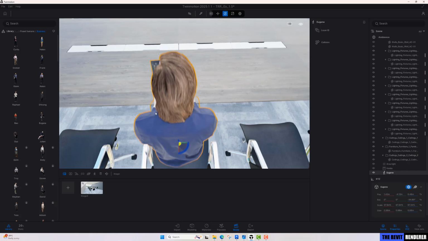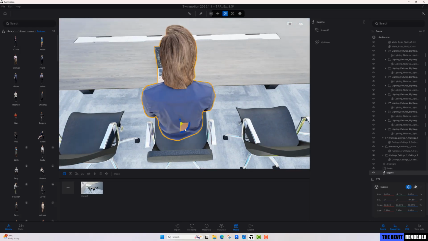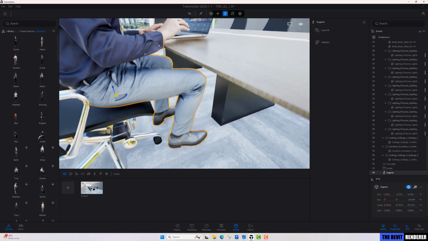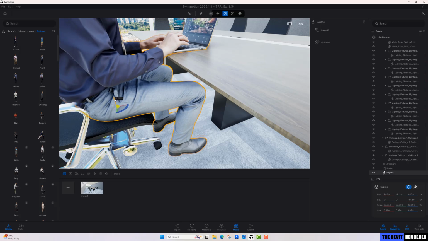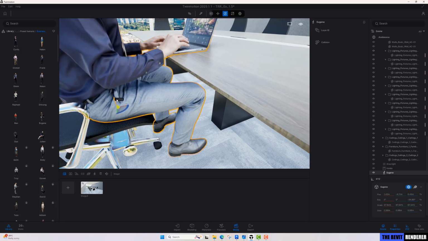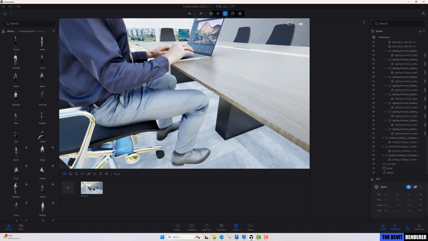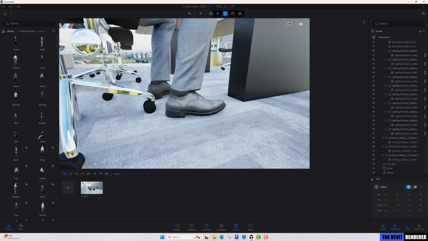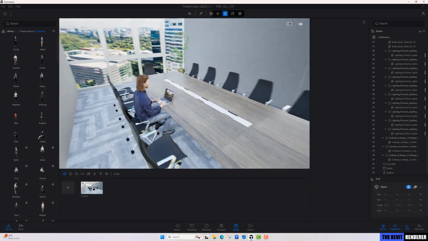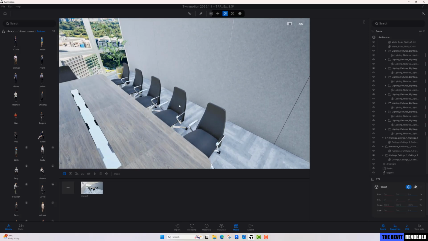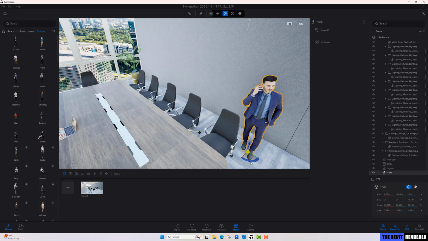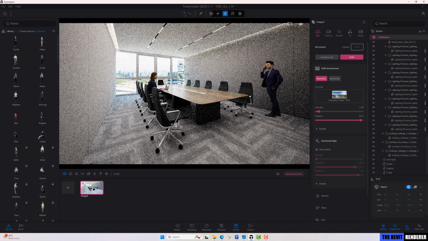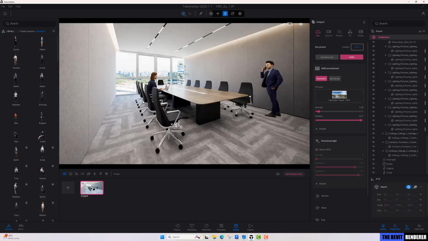And let me just make sure he's sitting nicely on the chair and that his laptop is resting on the table. So sometimes you may need to do this. You have to bring it down a little so that it's just nicely laying flat on the table and the feet also are not hanging in the air. So this is good enough. And then let's add another person, maybe someone standing and on a call like this guy. And I'll just make him face this way. So let's see how that looks in our rendering. Alright.